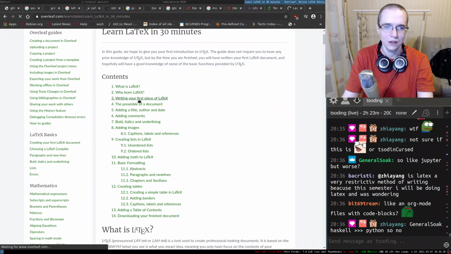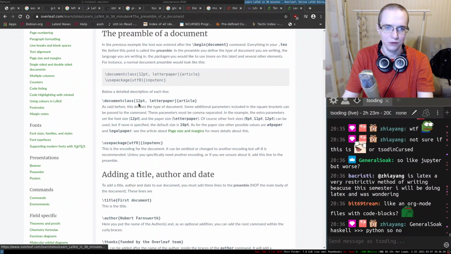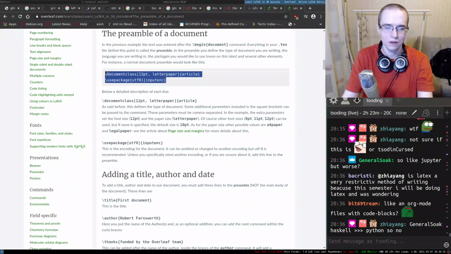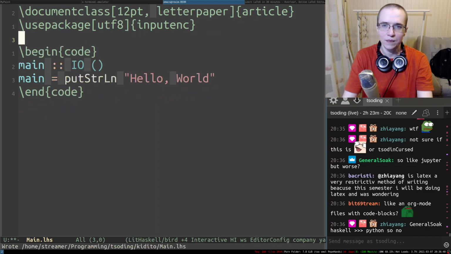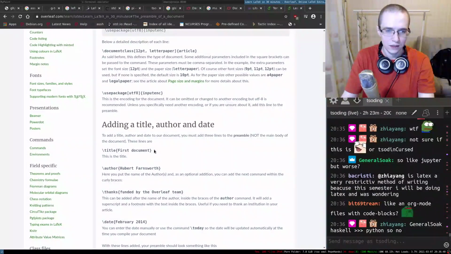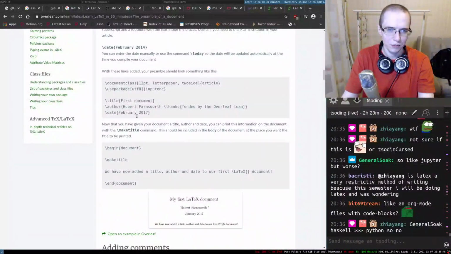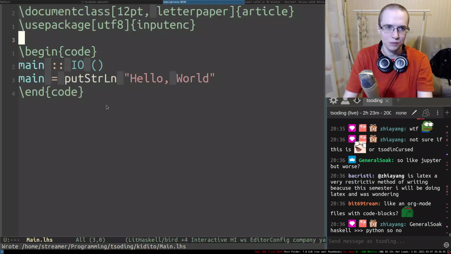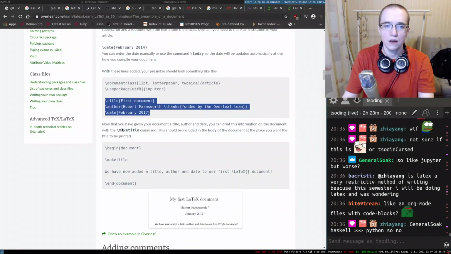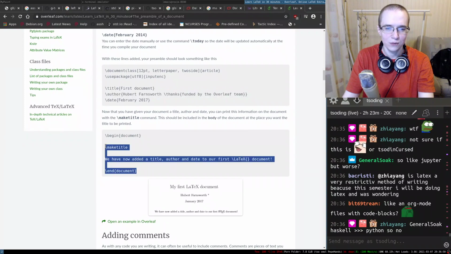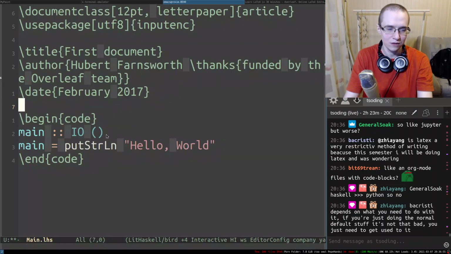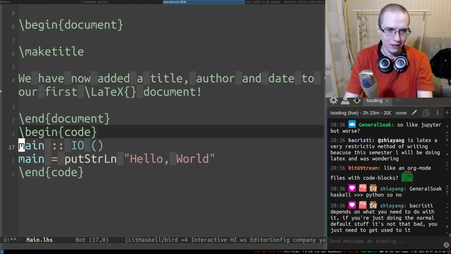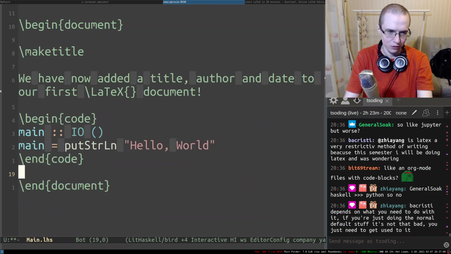Yeah, essentially. Preamble, yes, preamble of the document. Yeah, this is what we need. Let's put it here. It's gonna be article, title, author. Is there an example that I can just quick paste? Okay, so this is gonna be the first document. Date February, and then we're gonna begin the document like this. Oh my god, I cannot quick paste shit. All right, and then I can take the block and put it here.